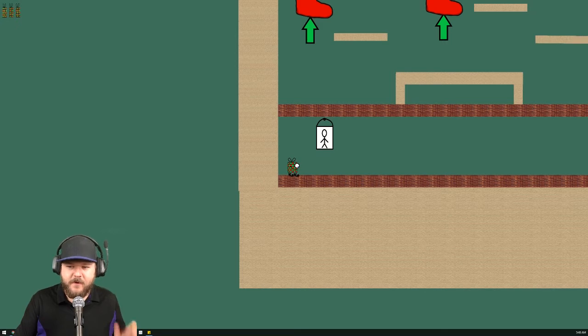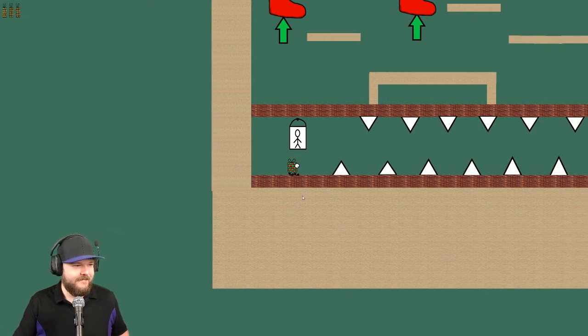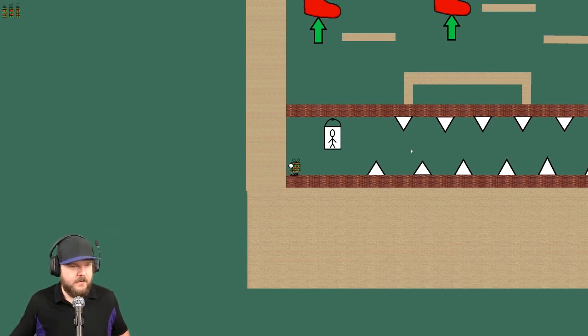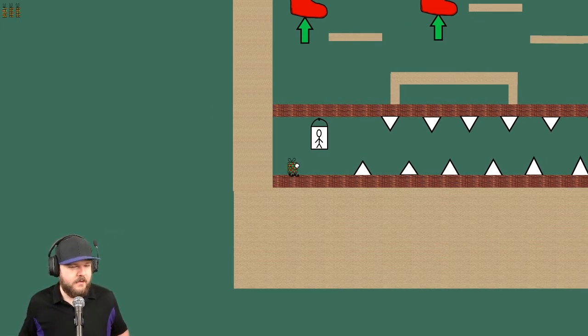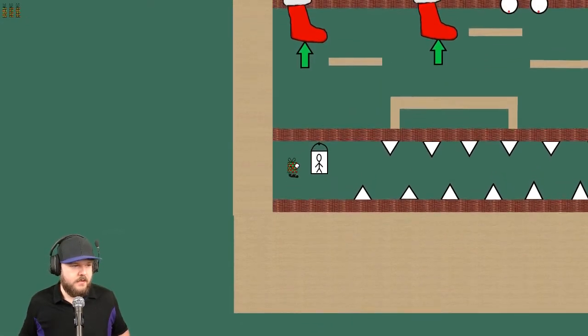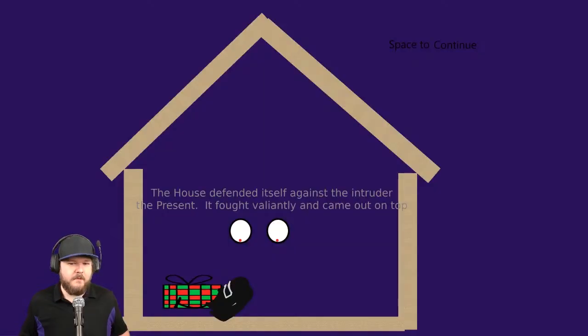Turn up this wonderful sound for you. Okay, I can only jump 3 times? Or does that just mean... Wait. 1, 2, 3. In the air. Okay. Oh my god. Yeah, you weren't kidding. Those spikes. Whoo! The house defended itself against the intruder, the Present. It fought valiantly and came out on top.